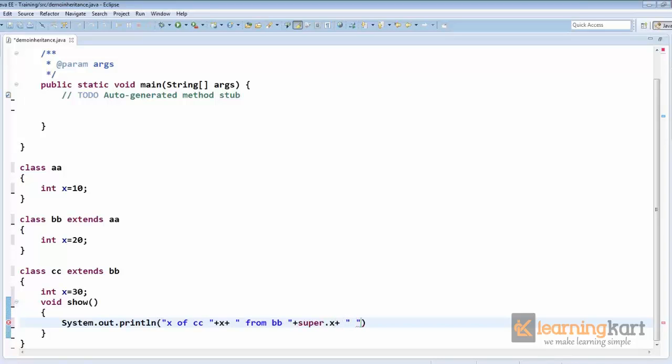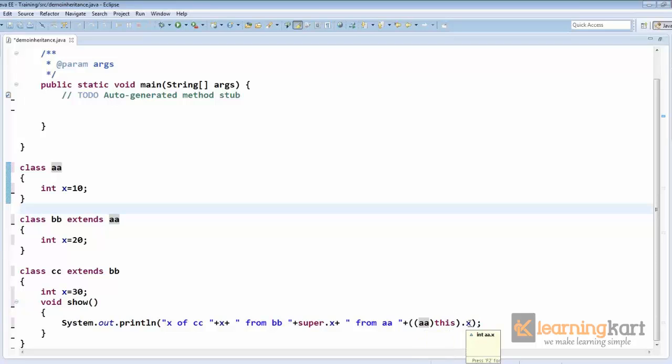And then comes the last and tough part, which is how to refer to X from A. What we need to do in this case is cast the current object to type A, and then we can print X from it. Since C inherits from B, which inherits from A, we need to convert this to type A, and then print the X.